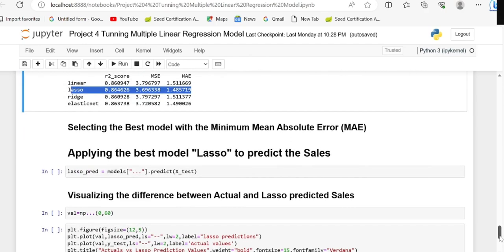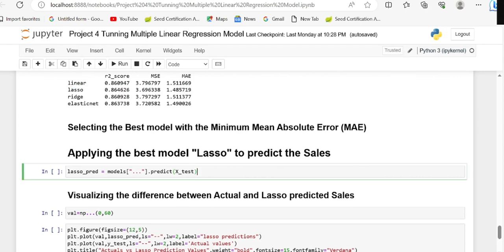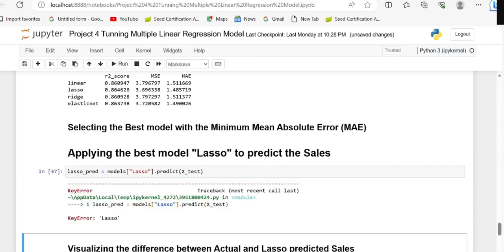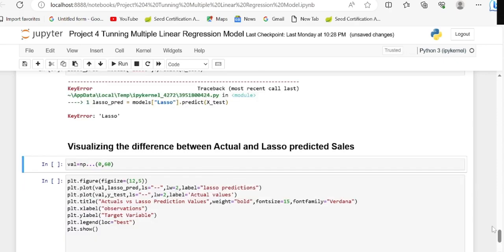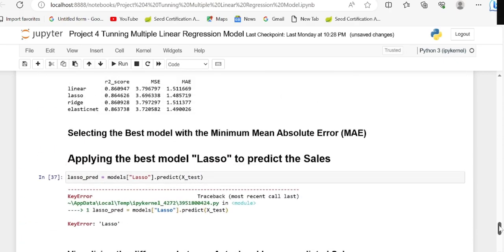Next step, let's apply the best method, which is Lasso. I can put Lasso here and predict the dependent variable. If I hit shift enter, there's a problem, there's a typo error.